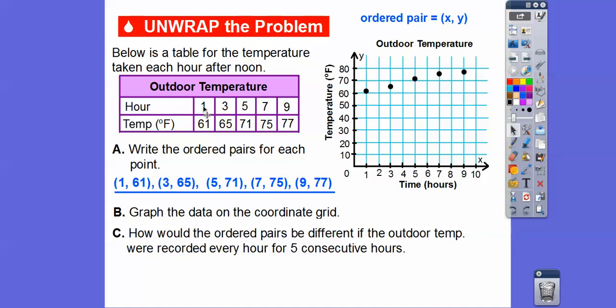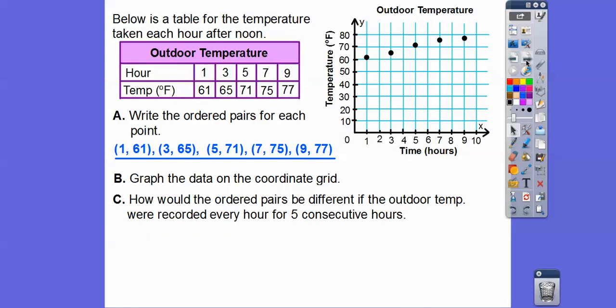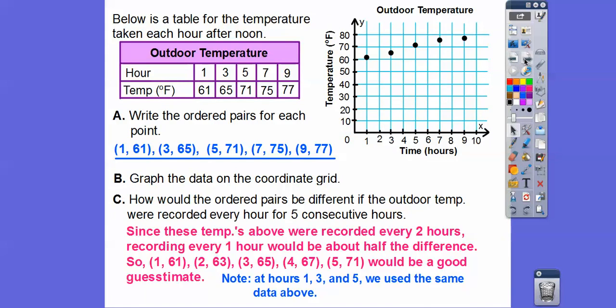Anyway, so since these are going up by 2, instead of going up by 2, we go up by 1, which is half of that. So we'd go up half of this distance. From 61 to 65, that is 4 right there. So if we go up half of that, that would only go up to 2. Okay, so it would be 63 right there. And let me just slide that up right there.